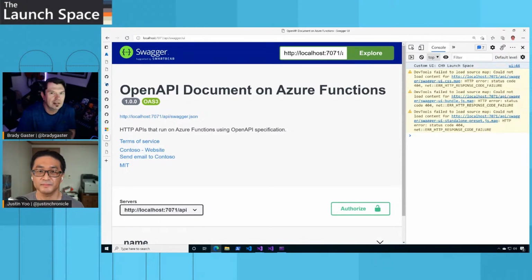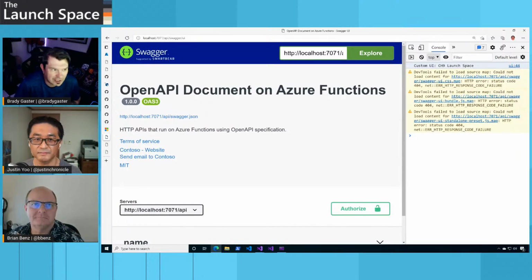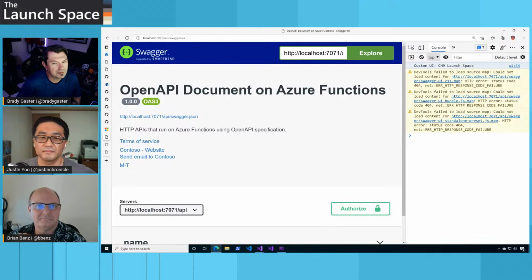This was something that a lot of different people throughout Microsoft said, we need more OpenAPI and functions. And there was a different project that surfaced some experimental tools that are in the VS Code extensions for functions and the extensions for API management, doing the reverse of this, where you can generate a functions project in one of the four languages from an OpenAPI specification. So you can imagine generating your code from OpenAPI. Now you're generating your description from the code you've already got. It's kind of cool.